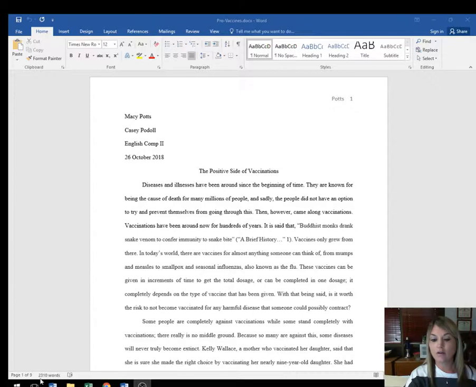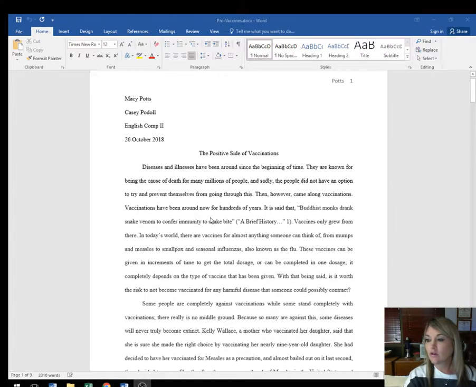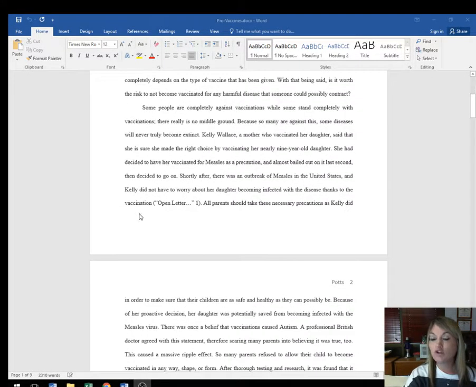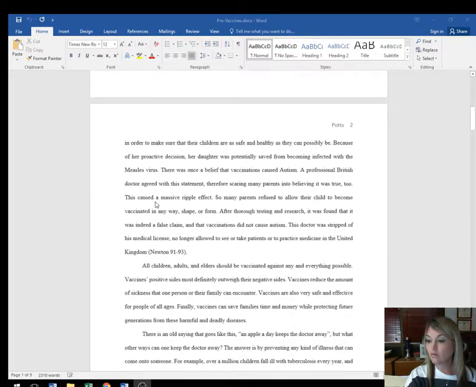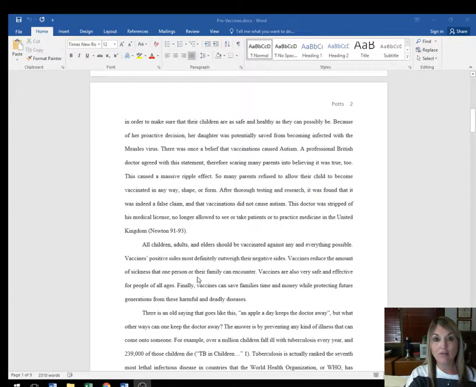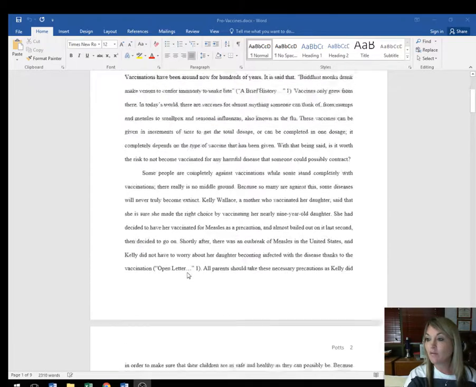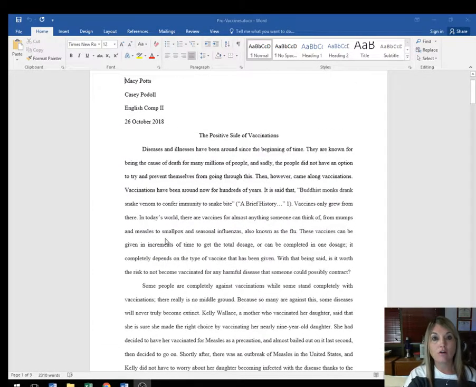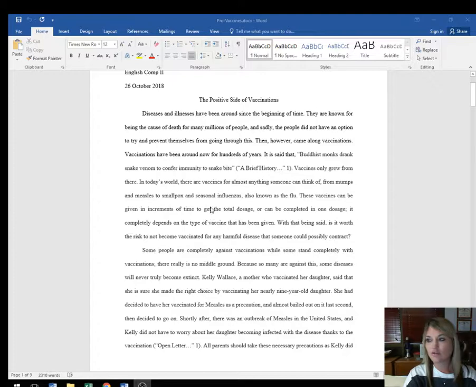Look at the word count. It's a lot longer. So we have a multiple paragraph intro, and we still have our thesis paragraph. So our intro is just longer. We're going to give a history. We're going to give a timeline. We're going to slowly lead into why there is a problem. Here's what the problem is. We're going to use those sources throughout.